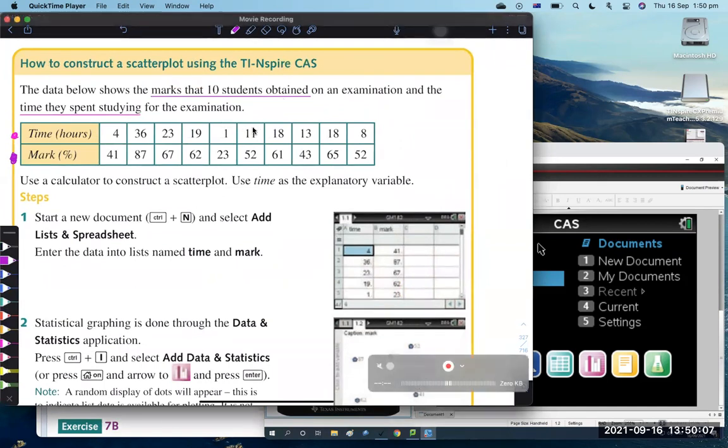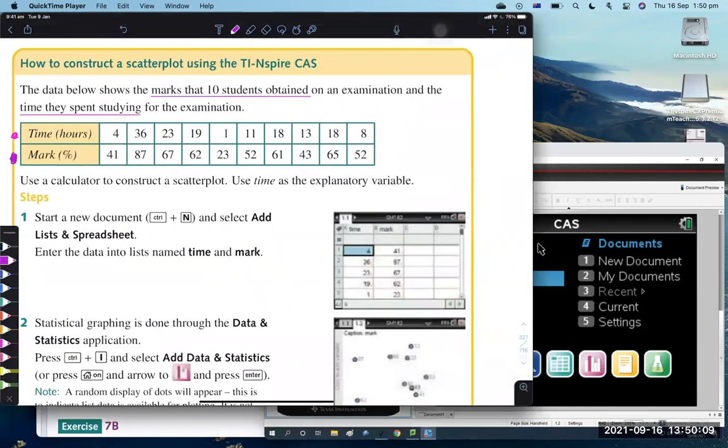Is the time the response variable? Or is it the explanatory variable? Okay. Very good. Emma, Daniel, Maddie, explanatory variable. Fantastic, Maddie. Awesome. Yep. Looking great.